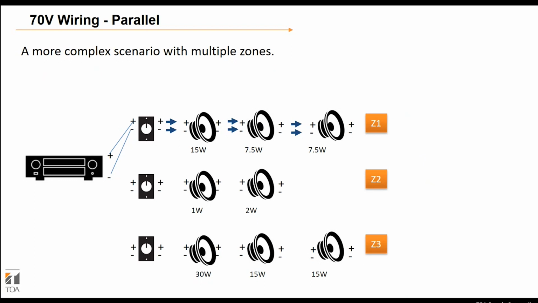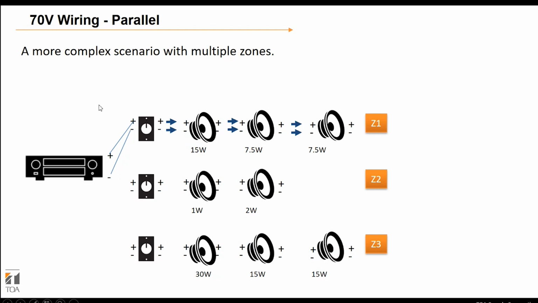So now we have a more complex scenario with multiple zones. Now you'll have to envision that there's actually a line running from the amplifier to each of these zones. Now, in this case, if it's just a single channel amplifier that's powering these zones, then what you're going to have is separate volume zones. So you might have one channel that's being spliced, like I showed in the image earlier, to send to each of these separate volume controls.